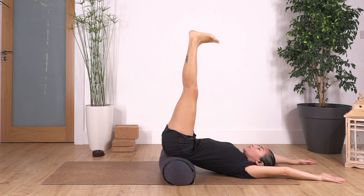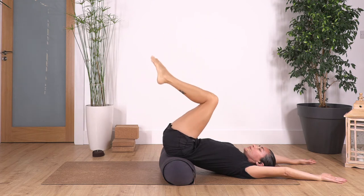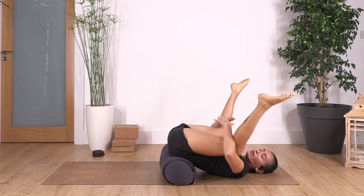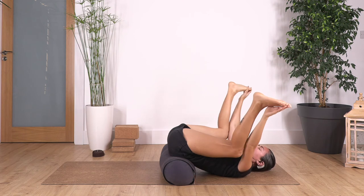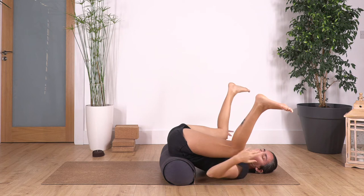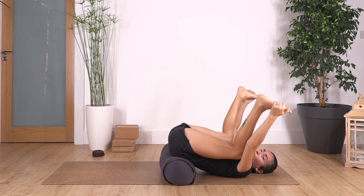Two, just one more. We bend the legs one more time. Open your legs to a happy baby pose. You can keep your hands under the knees, holding your ankles or your feet. And at this moment, you already feel lovely releasing your lower back. Just relax your shoulders and try to just go as far as you don't feel pain.